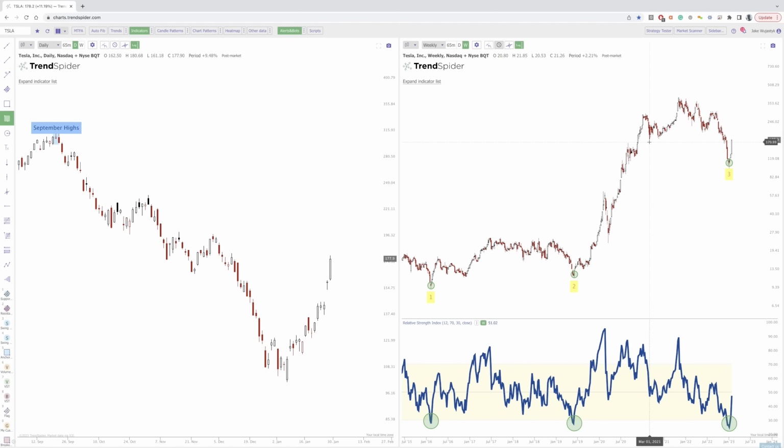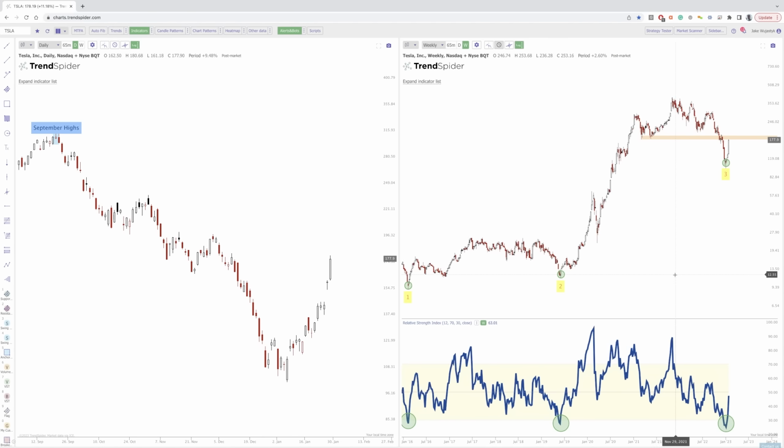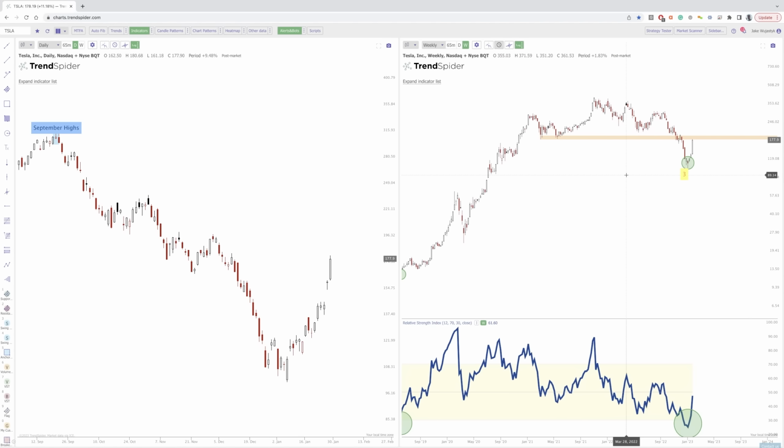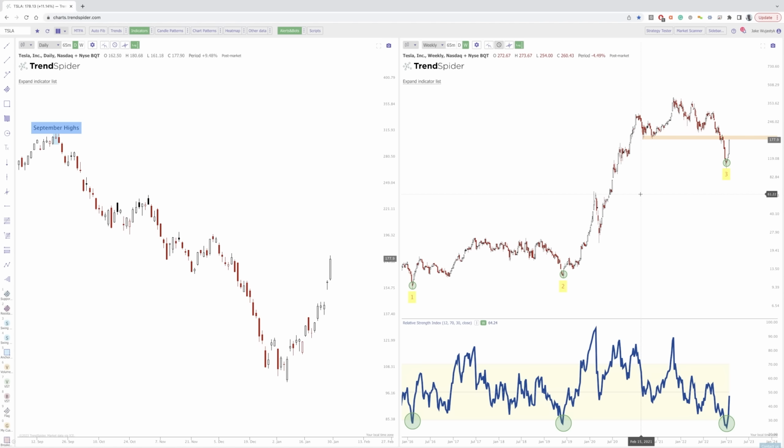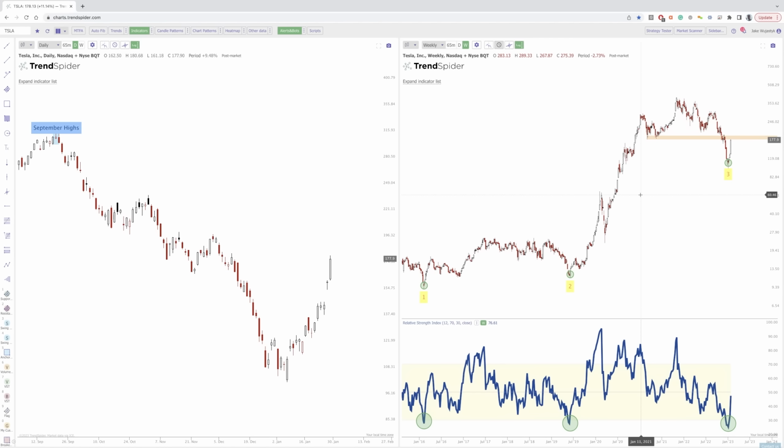We are getting towards an area of potential resistance here, this previous area of support, and then support back in March of 2021, in May of 2021, acted as very temporary support back in November, and now we're right back there, acting as potential resistance going into February. So all in all, very impressive move for the start of 2023. The first month of 2023 was just absolutely nuts. And so congratulations to those that bought the dip on Tesla.